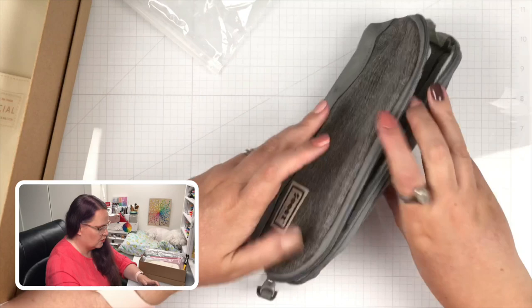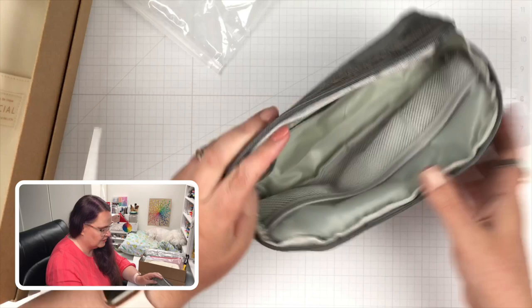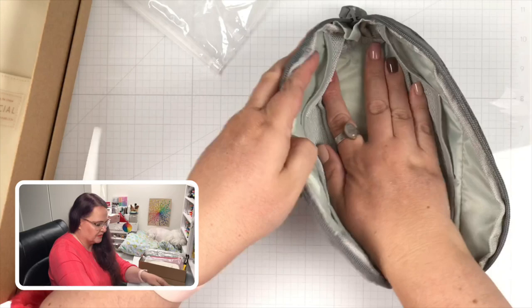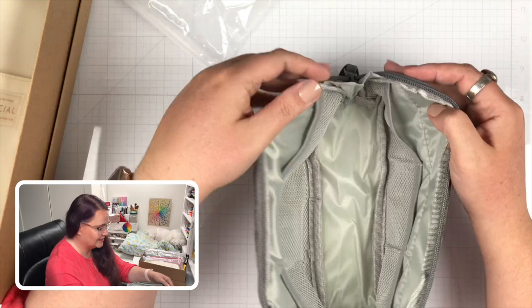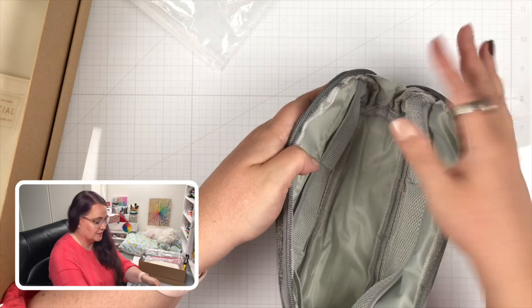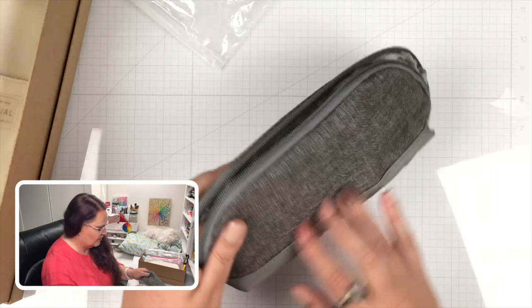That's their overall shape. Has little pockets on the inside, which I don't know if that's going to be very useful for my sorts of supplies. We'll test it out. A little pocket over here and a nice wide pocket here. And it's got that little pleated, like, grommet. Is that what that's called? Not a grommet, a gusset. I knew it started with a G. So that's a little gusset that makes it so that the bag can open wider without all your pencils spilling out. So that's nice. Okay, so that's the very first bag.